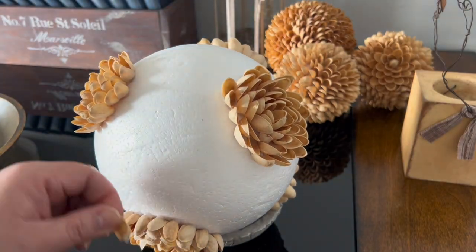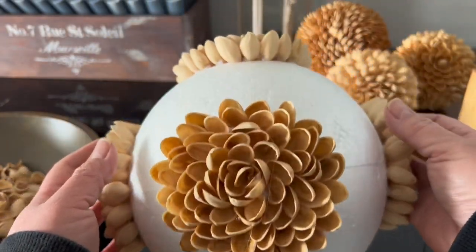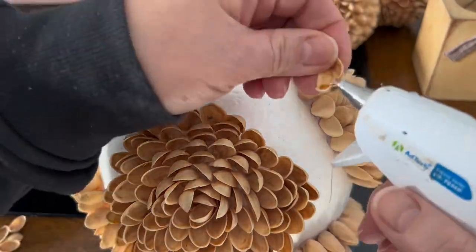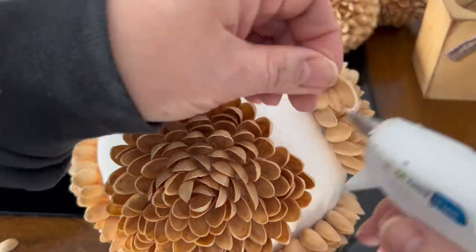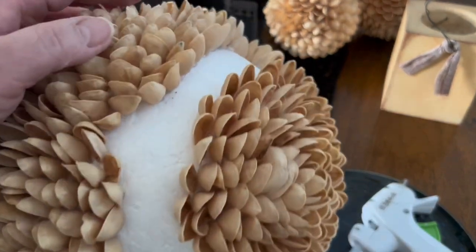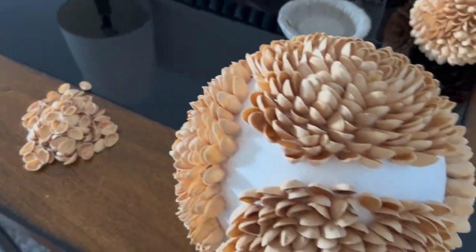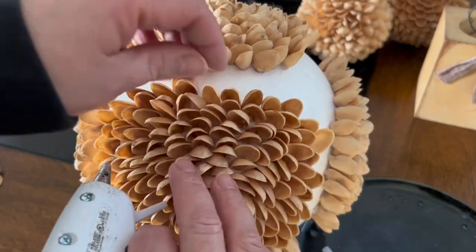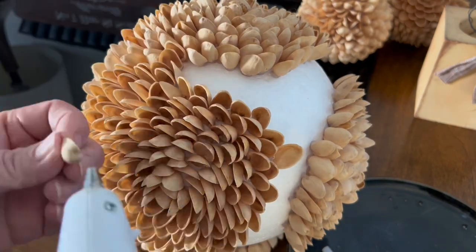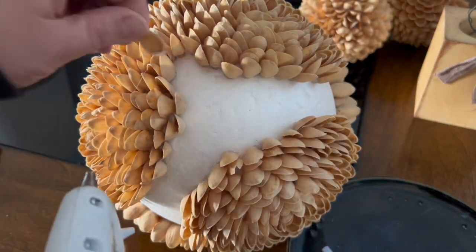Just keep adding to the rosettes, making them somewhat equal in size all the time, until they meet each other. This is almost the end of it — two of the rosettes met like this. While I am doing this, I am also watching a favorite movie, or listening to a podcast or my playlist. When two rosettes are closing in, just keep adding on both sides until you get the desired effect. There's no right or wrong in doing this.